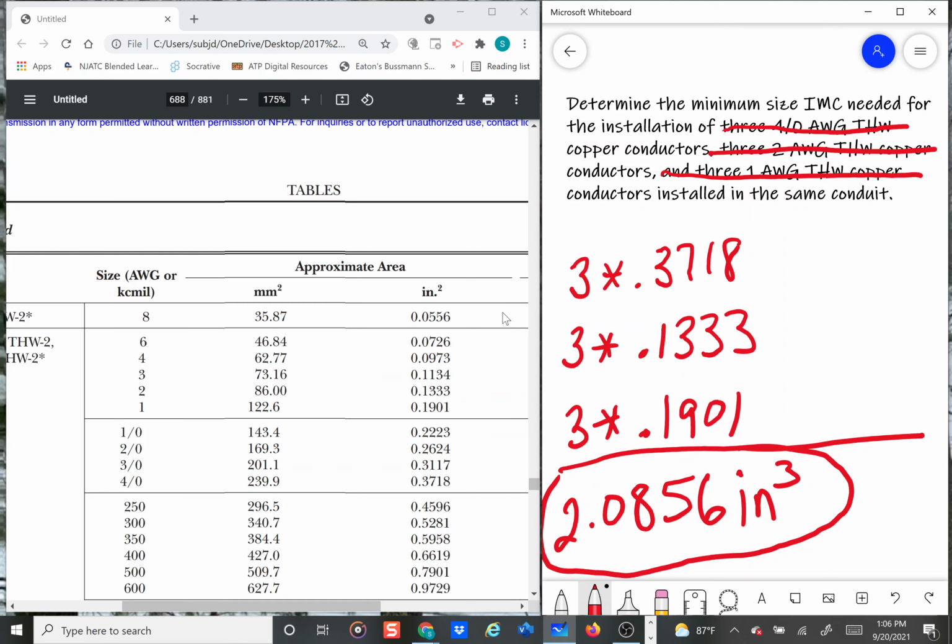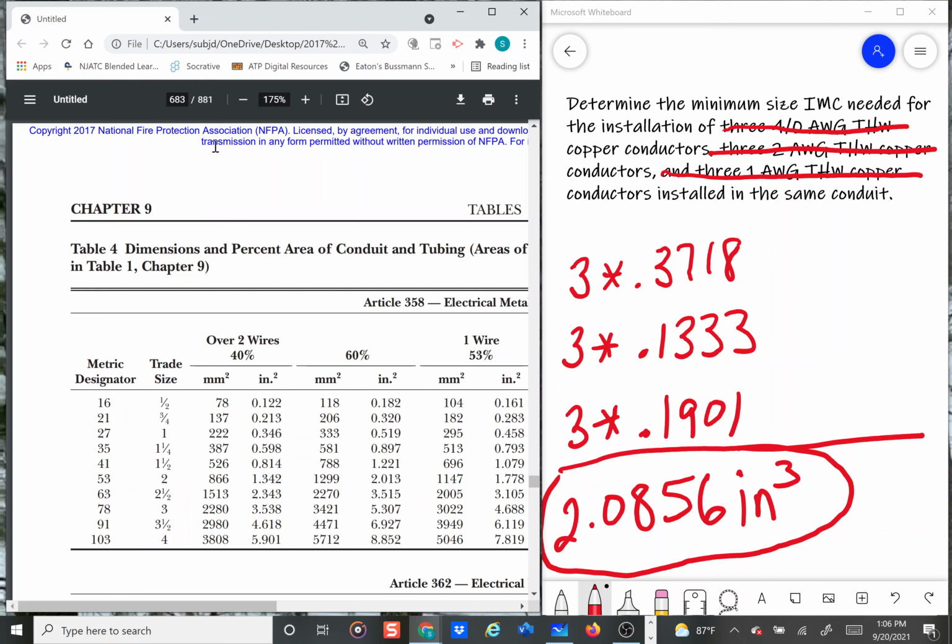So what I have to do now is I have to go to Chapter 9, Table 4. And Chapter 9, Table 4 is going to tell me my dimensions and percent area of conduit and tubing. So I'm going to go, and this is going to be IMC.